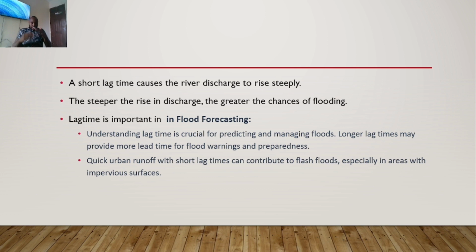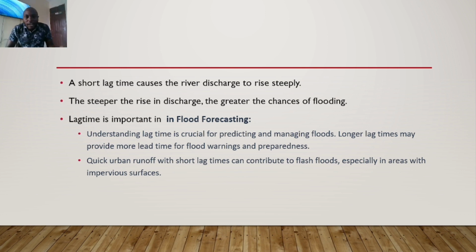When you see that it's having a long lag time, what do you think is going to happen? People will get that time at least to prepare themselves, just to avoid the floods, and also they can get enough time to be warned that maybe a flood is going to take place when we have that long lag time, because it won't cause the river to rise steeply. Okay, I think you understand that point.